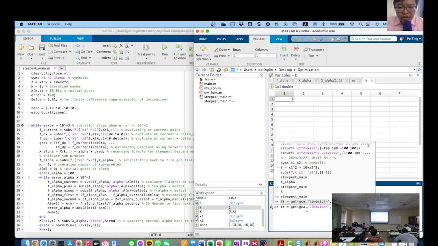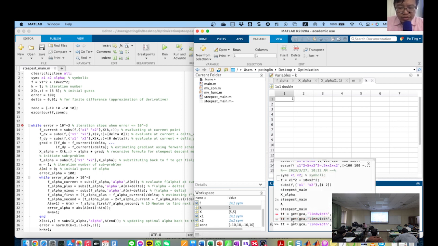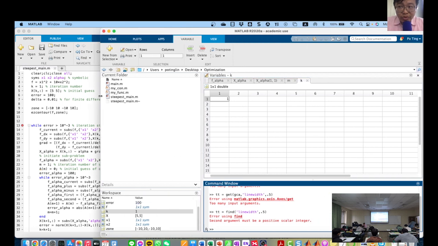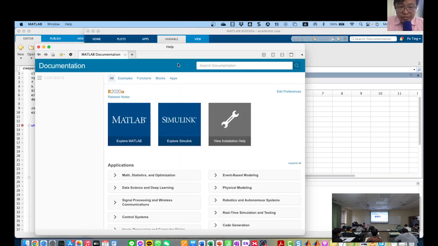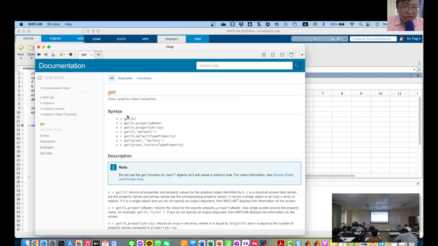No, I cannot do that. Line width. No, I still cannot do that. Or did I use find? No. I forget what was the command to find that. Get graphic object property. I need an H here.